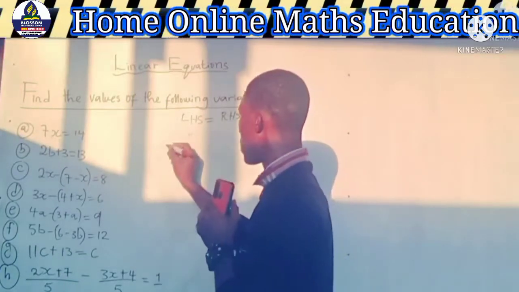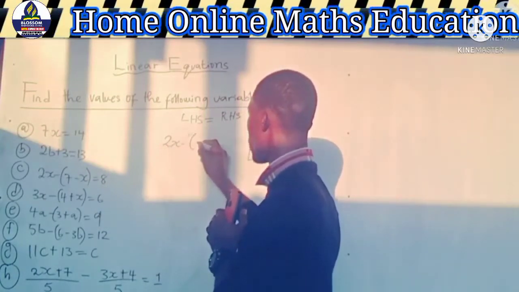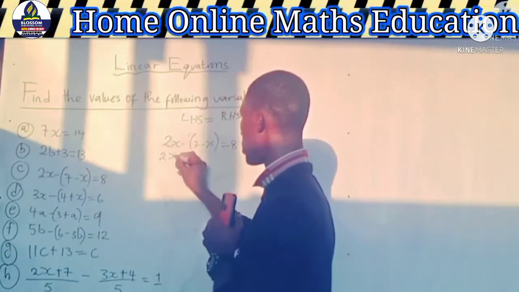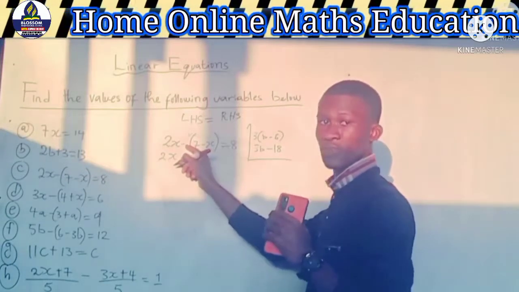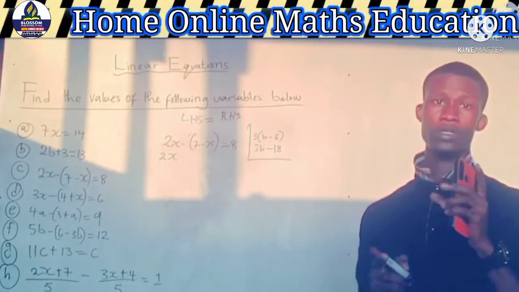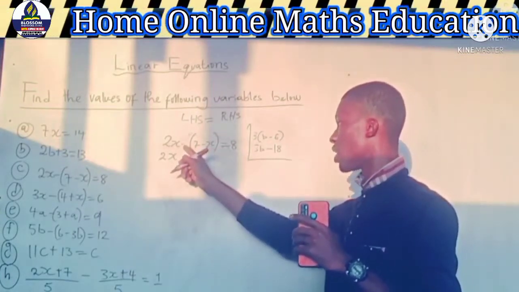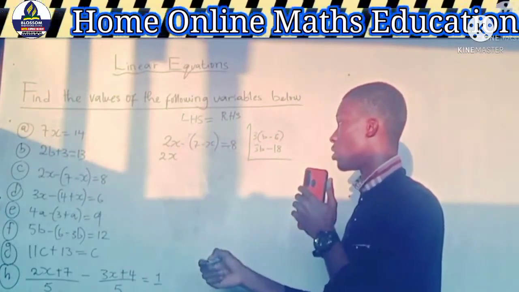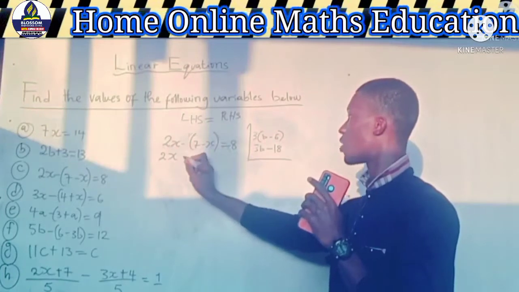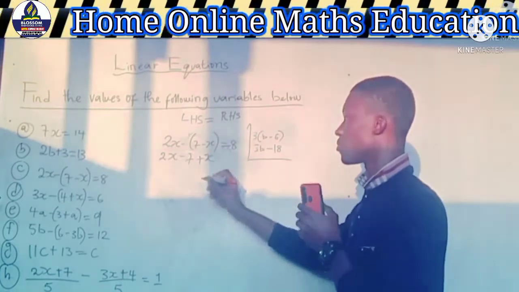So without any waste of time, let's first begin by writing out the question. 2x minus open bracket 7 minus x close bracket equals 8. So first of all, begin by writing 2x. Now we shouldn't forget that there is a negative sign over here, and this is what you need to understand about negative signs. A negative sign is also known as -1. So when you see a negative sign over here, then that means that this is also -1. So when I say -1 times 7, you shouldn't be confused. So -1 times 7 will give us -7, and -1 times -x will give us positive x.